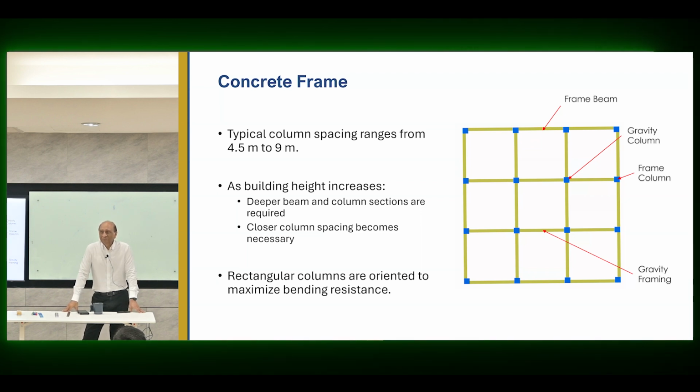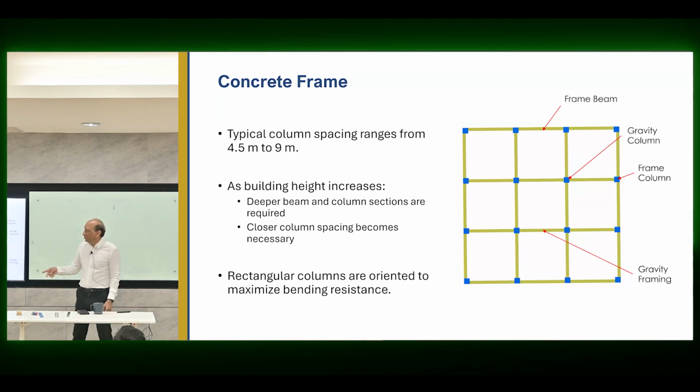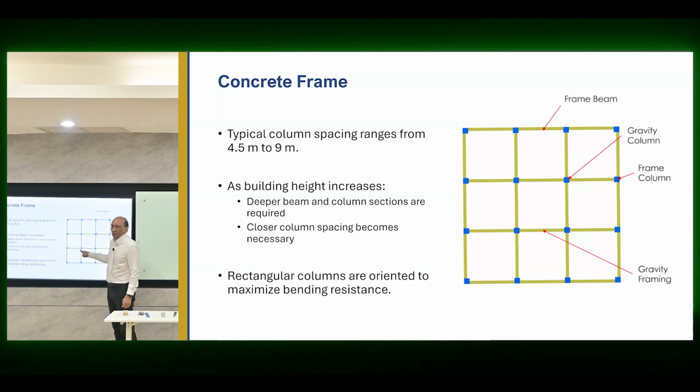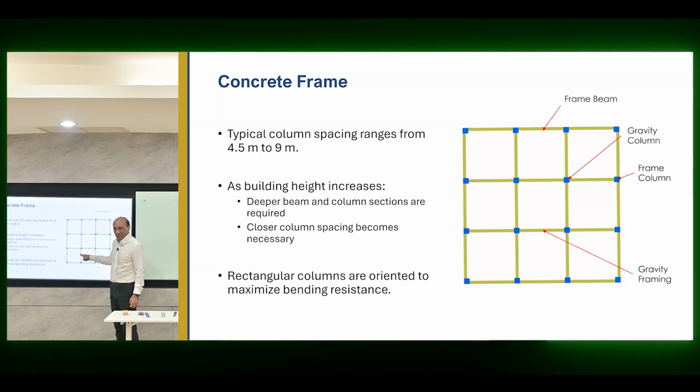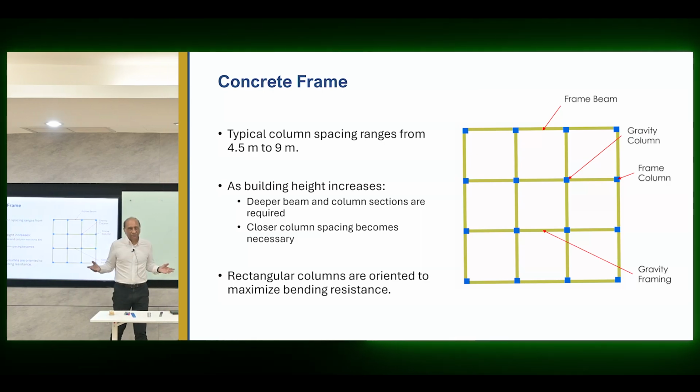So the inside column is not going to be so useful. If you remember, it has to be as far from the center as possible. So the column here is not going to help you much for lateral loads, right? For a tall building especially. So that's why, but in some cases we use the entire frame.